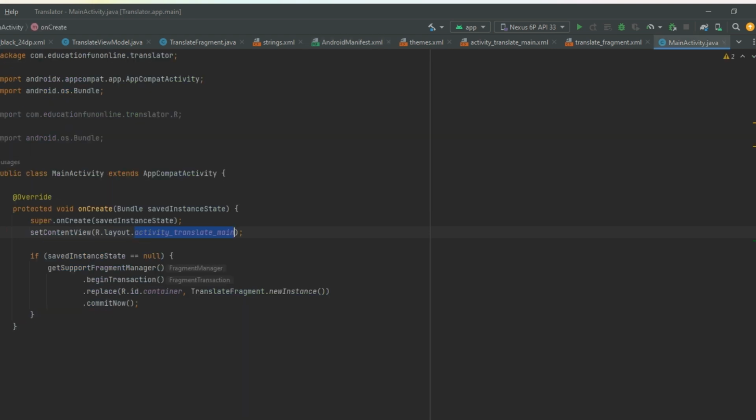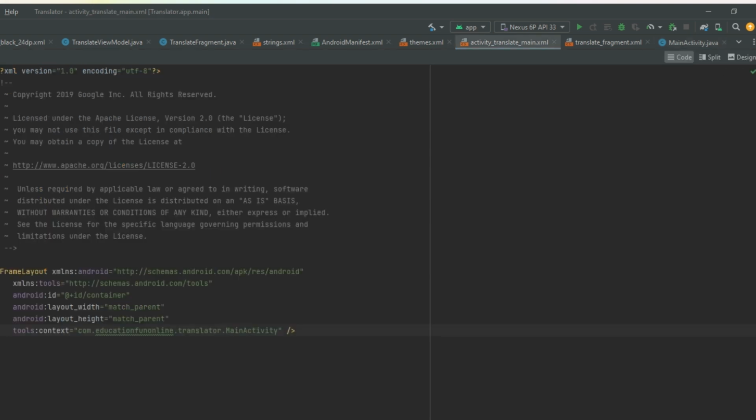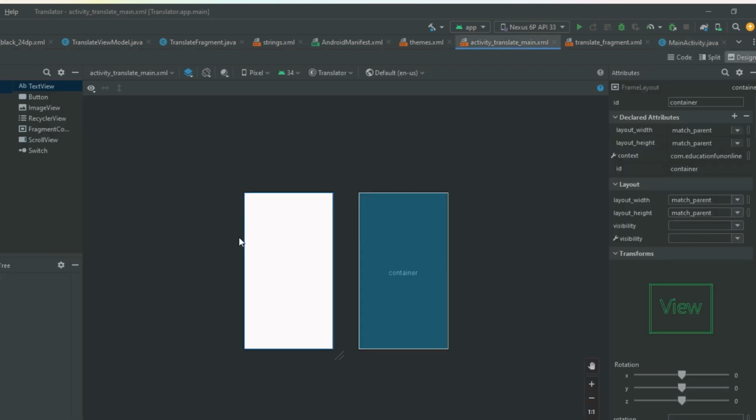And then the main activity, it has in the set content view R.layout.activity_translate_main. So it went ahead and put the layout under the res folder, activity translate main. And that has the container for the program. All right, so there's nothing else that I had to change to run the app.